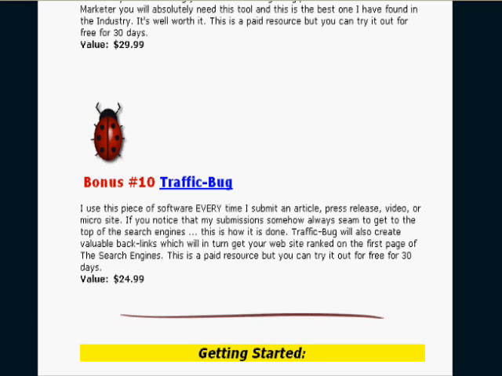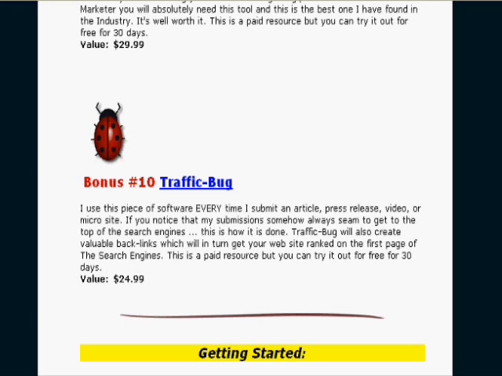Basically, what it does is if you have a web page or a blog that you want to get found by Google, by Yahoo, by Bing, so when people are searching for a phrase, you want them to find you. Whether they are searching one page deep or two pages, the sites that get found get found for a reason.